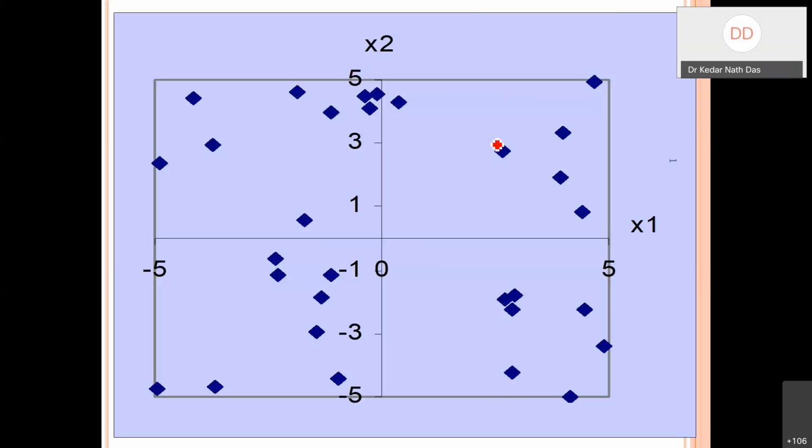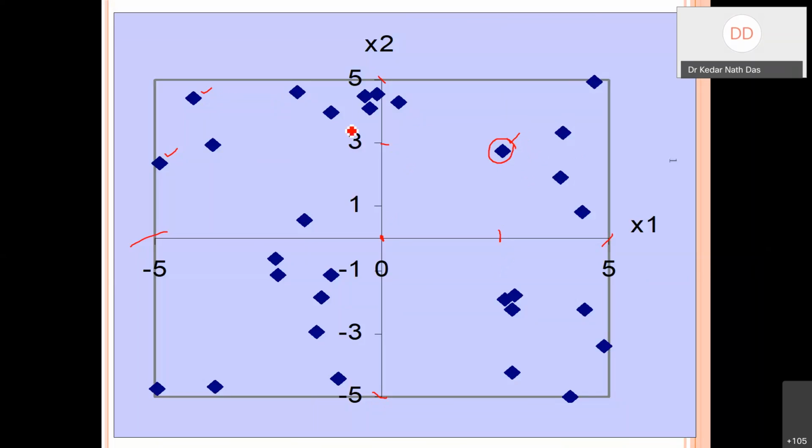So I will show you that for two variables only, this x1 actually lies between -5 to 5. Similarly, x2 also lies between -5 to 5. And this is the optimum solution, (0, 0), as I said to you, for two variables for the sphere function. And this is actually the population created. So a particular value means it has some x1 and some x2. So x1, x2, that means one string.